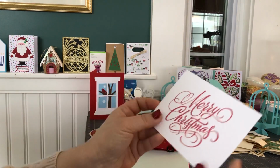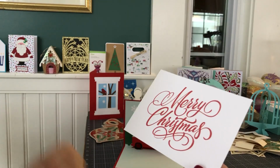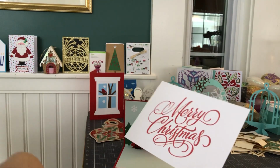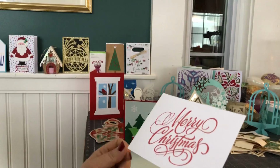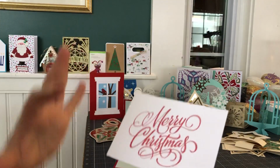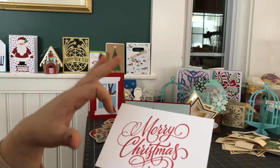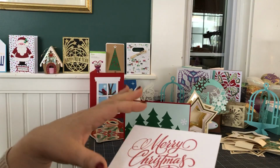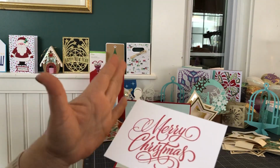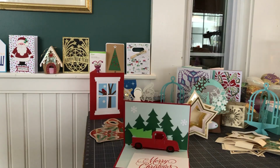This is just a print and cut. So really, you just have to go through the motions of printing it to your printer. An inkjet printer is fine. It prints with a box around it, and then you put it through your Cricut, and the Cricut will cut it out. Now, if you didn't even want to do that, you could just print it out and cut it with your hand tools. That's okay.